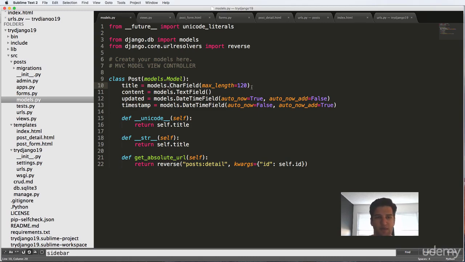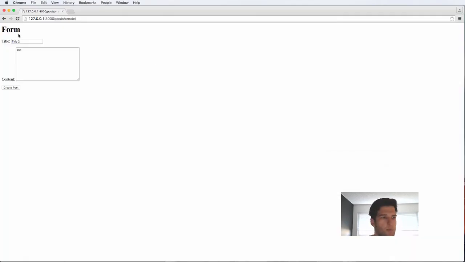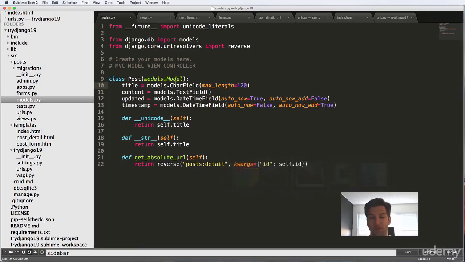So if you also did something that was too long for the title, we could see that. I'm just going to copy and paste this. And it might not even let me go far enough to make it too long. No, it won't even let me. It won't even let me paste enough characters to make it go too long. It will stop at 120, which is also a really cool thing.